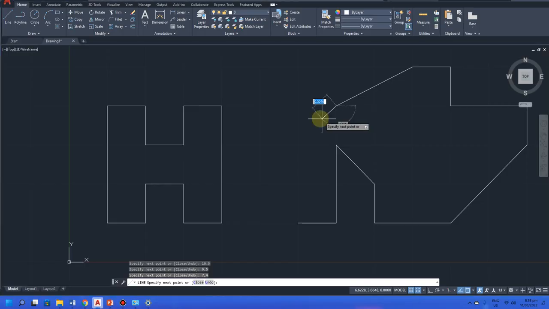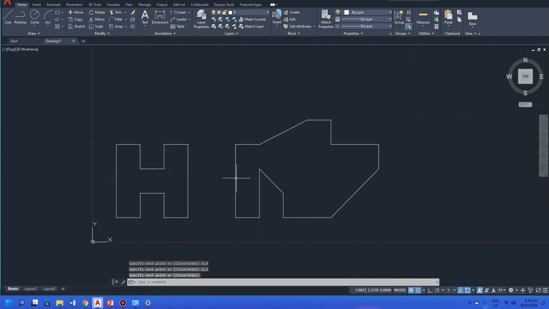And then 1, 2, 3, 4, 5, 6, 6, comma 1, 2, 3, 6, comma 4. Then you just have to close it by clicking it, or again you just have to type your first point, your specified first point before. Okay, so it is 6, 1. Okay, that's our second example.